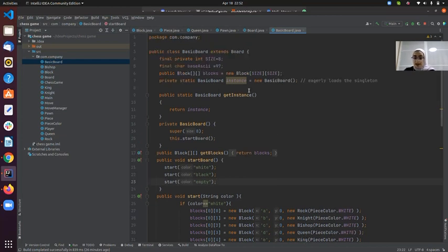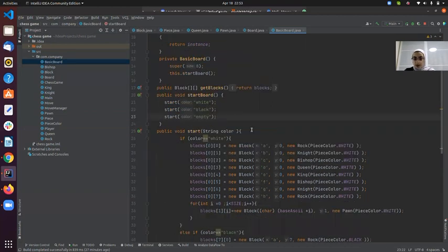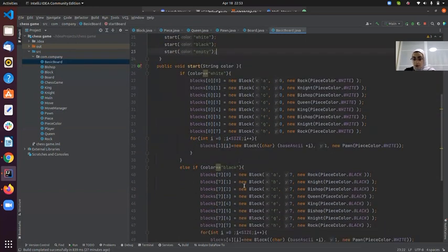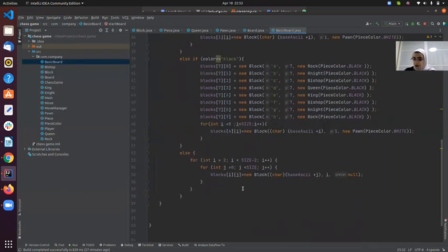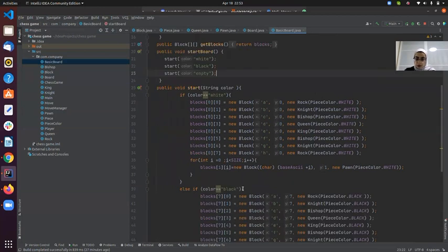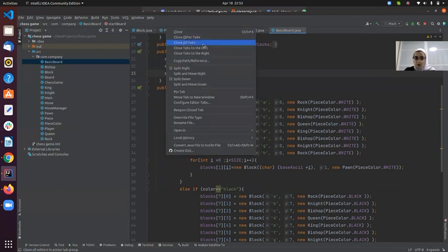In this class, I use the singleton design pattern because I'm gonna need one instance throughout the whole game. I don't want the client or anywhere else in the code to be able to instantiate another instance of this class. Now it's going to have a size, and it's going to have some variables that are going to help us in the methods that are responsible for initiating our board. Of course, I'm going to go into more details in the report. Now I'm going to go through my workflow.